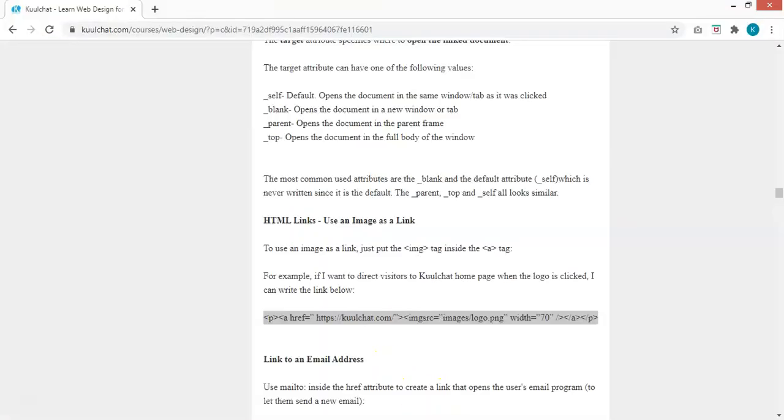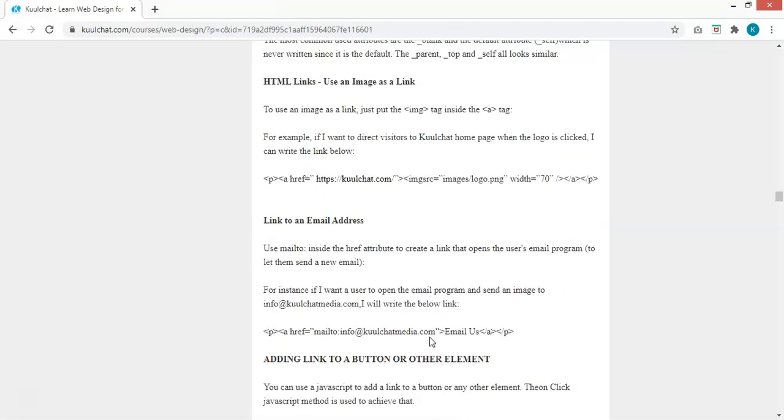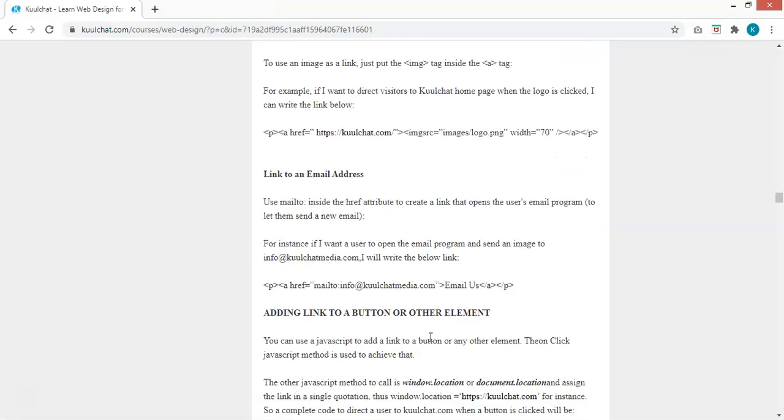We continue with the lecture. Now, sometimes too, you may also want to have a link that will open an email software on the person's machine or phone, so that the person can just type in the email information instead of now going to write the email address. Okay, so you use the email address as a link. So how do we do that? Now you do it this way.